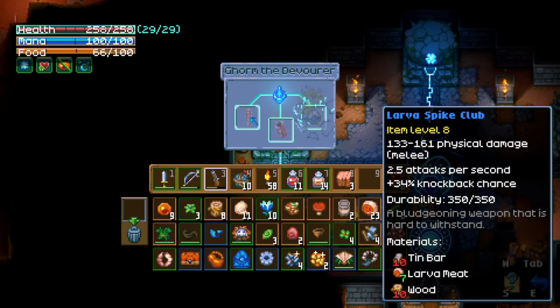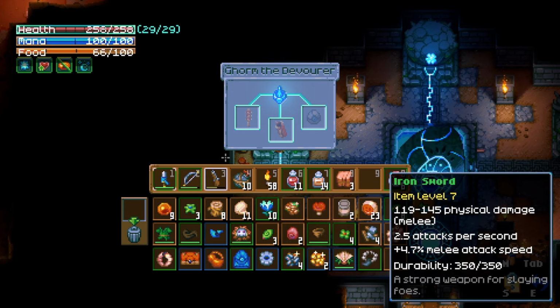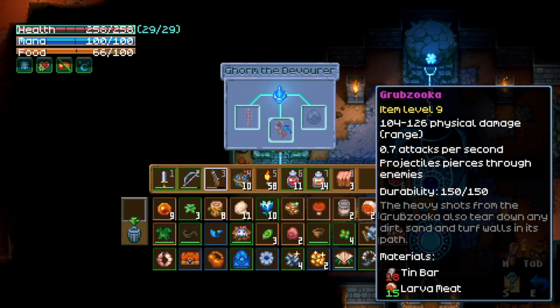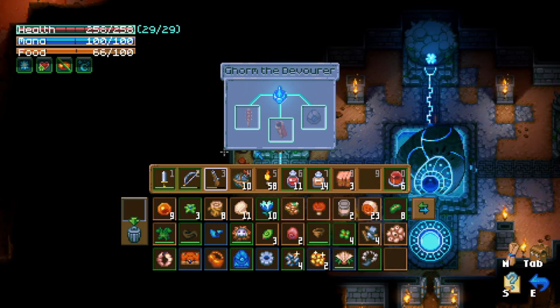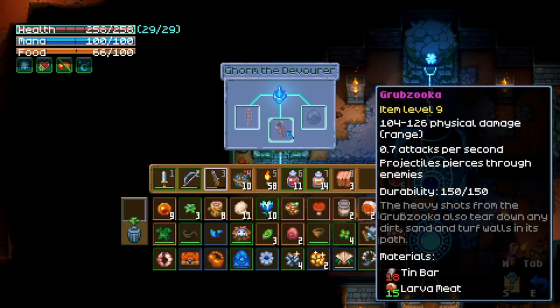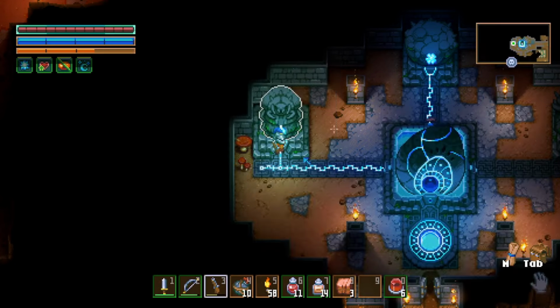What does this do? Larva spike club. So my iron sword does 145 damage. This is 161. This is good. Way stronger than mine. Plus 34% knockback chance. That's great. Ooh. Grubzooka. Oh, this is good. So 126 physical damage. That's not great. 0.7 attacks per second. Oh, okay. And a recall idol. I want to test the Grubzooka actually. So what I need? Tin bar. I need tin bar for both of them and wood.